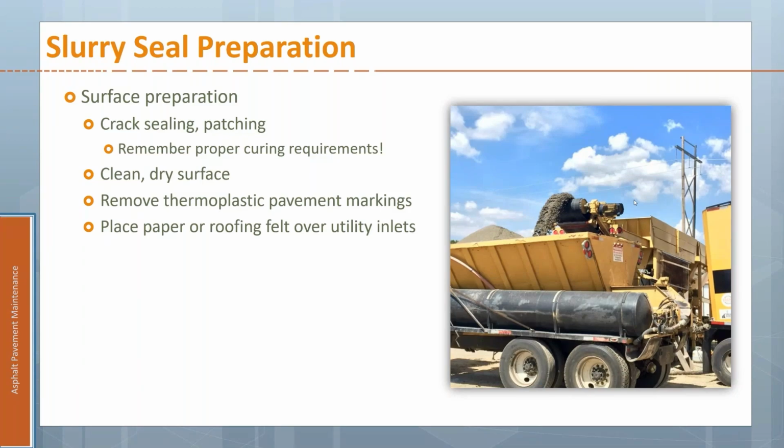Make sure that if you do crack sealing, that you think about any curing requirements. How long does it need to cure before you put something on top of it? And then when you're ready to do the slurry, make sure the surface is clean and dry. Now for this one, it is definitely recommended that you remove the thermoplastic pavement markings. And then if you have any utility inlets, manhole covers, all of that, you can place roofing felt over those inlets and then remove that later.